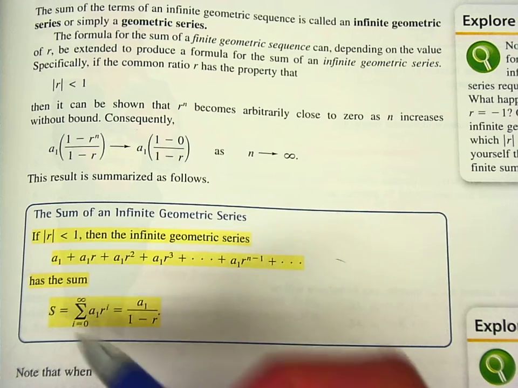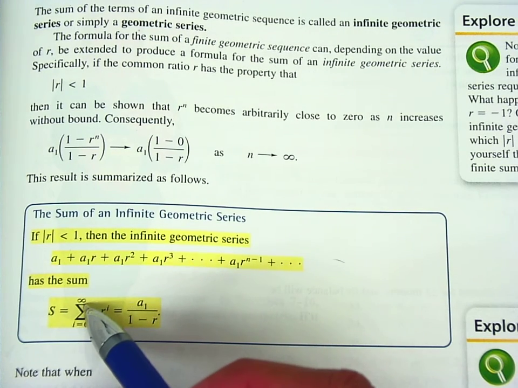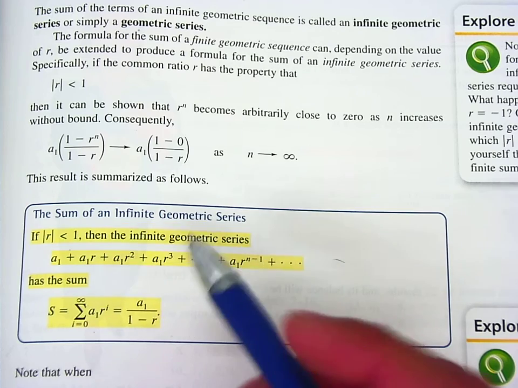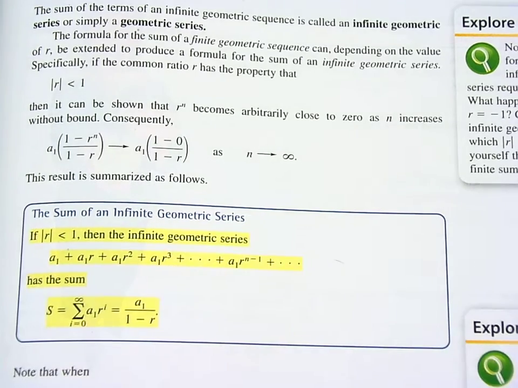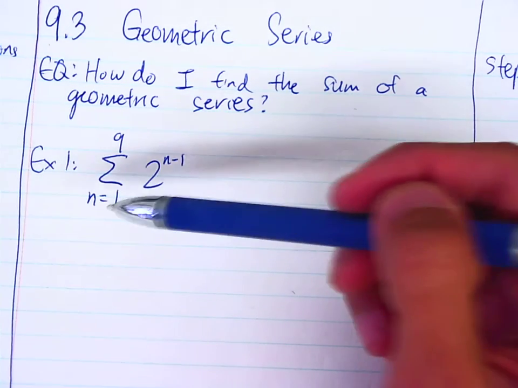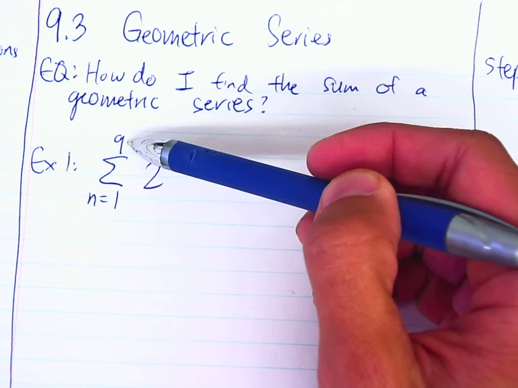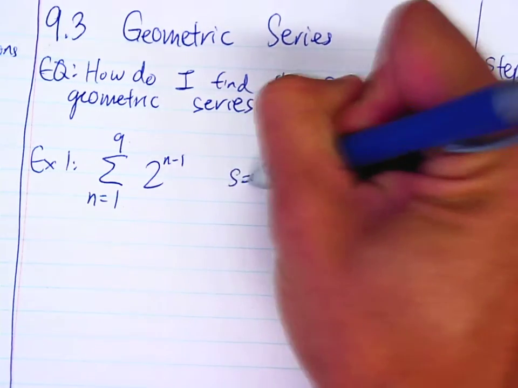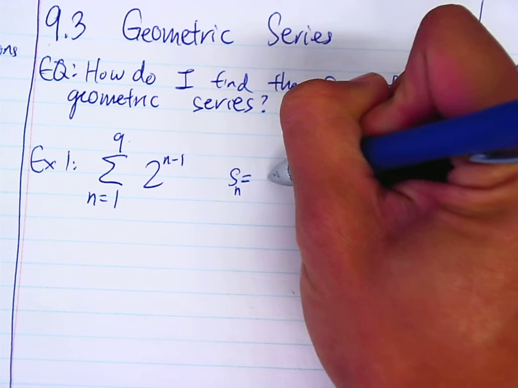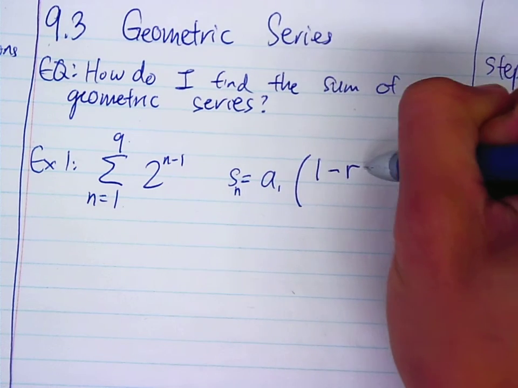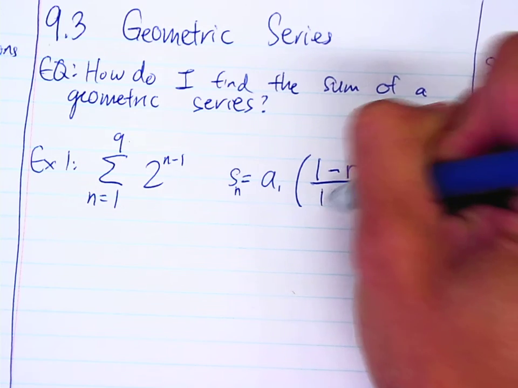And the difference between finite and infinite: infinite has an infinite number of terms, so it goes from 0 to infinity, or 1 to infinity. And the other one will actually stop at a number. Okay, so the first one we're doing is a finite geometric series. It goes from 1 to 9. It doesn't go to infinity. So I am going to use the formula S sub n equals a sub 1 times 1 minus r to the n, over 1 minus r.